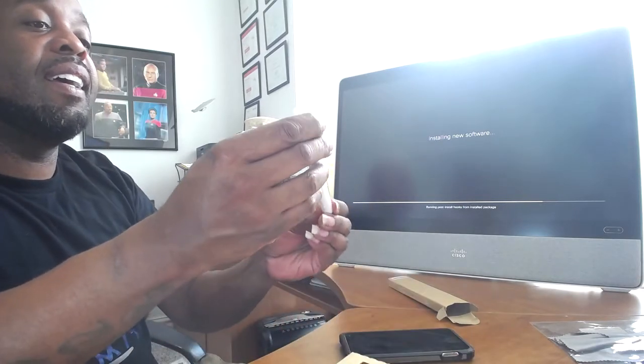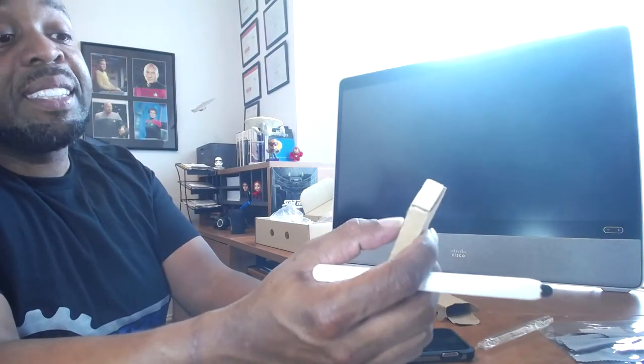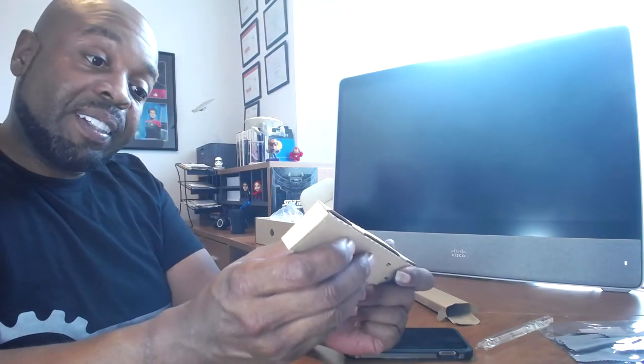We'll take that out, look at that. Okay, yeah. And it comes with two different kinds of tips if you need a spare tip or you don't like the tip that is on it. I don't know if they're different thicknesses. Looks like they might be, but there's that.